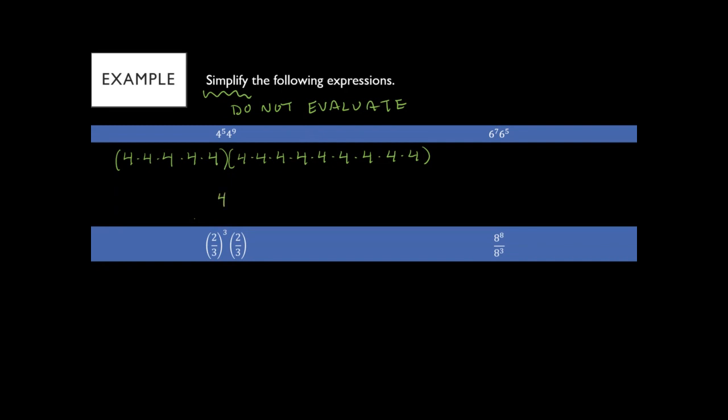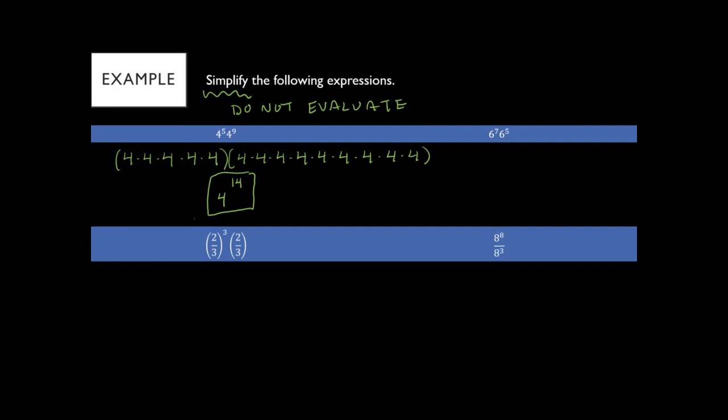So we can rewrite this as 4 to the 14 instead of 4 to the 5th and 4 to the 9th. So that's what it means by simplifying. Instead of having these two things with exponents that we're multiplying, we're combining them into a single exponential expression here. So it is simpler. Now the exponent's larger, but it is simpler.